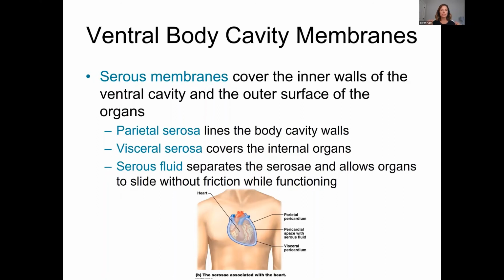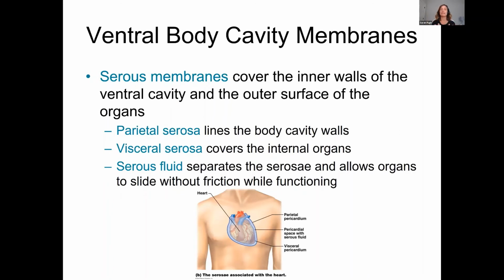Right? Friction is not your friend in your body. If you have friction in your body, you invoke the inflammatory response. You get swelling, you get redness, you get heat, you get pain, you get all those things you don't want. And so having some serous membranes that are made of a tissue that really cuts down on friction is important, because you know, you don't have a lot of space in your body. Your organs are all jam-packed together in there.